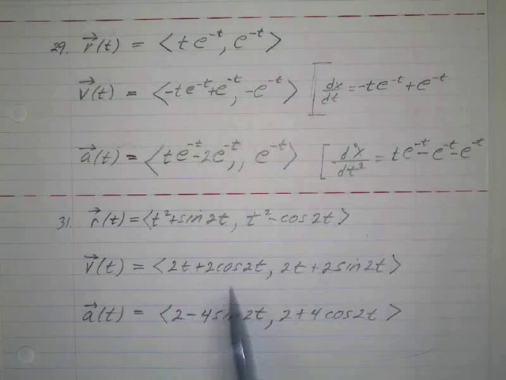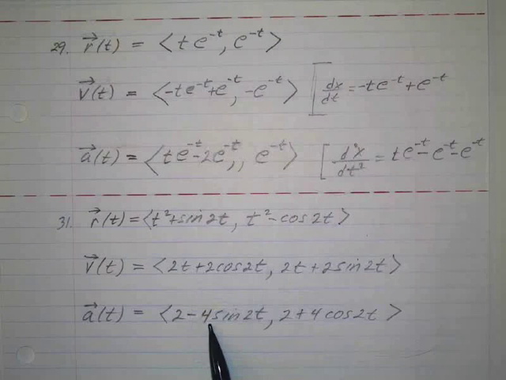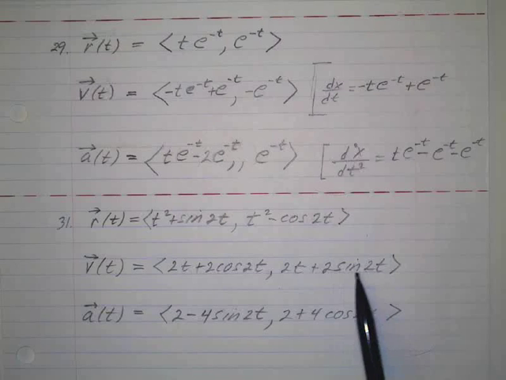And then if we want the acceleration vector, just take the derivative of the velocity vector, or its components. That's just 2. The derivative of the cosine is negative sine of 2t, and then we have another 2 for the chain rule, so 2 times 2 is 4. And then 2 again, and the derivative of the sine is the cosine, but then we have a 2 because of the chain rule. 2 times 2 is 4. Okay, so pretty easy. I don't think there was much to those, so that should have been straightforward.